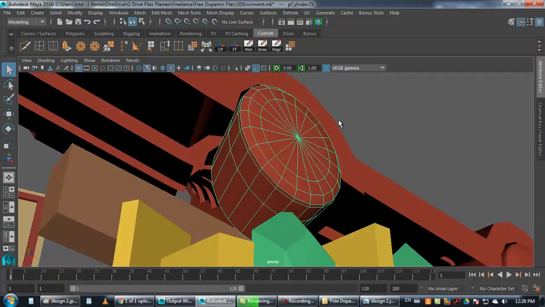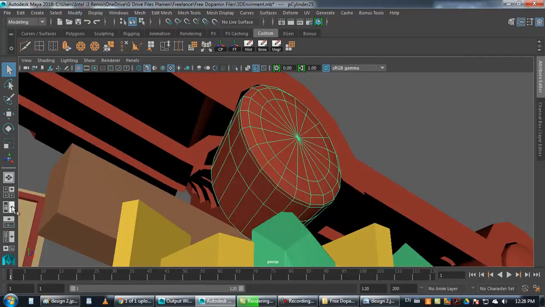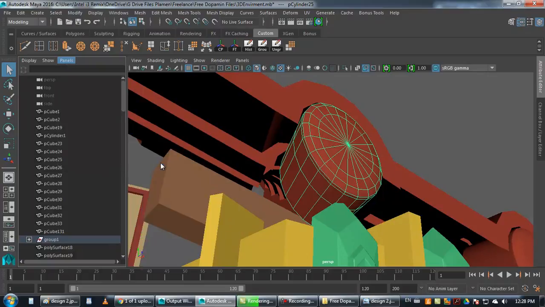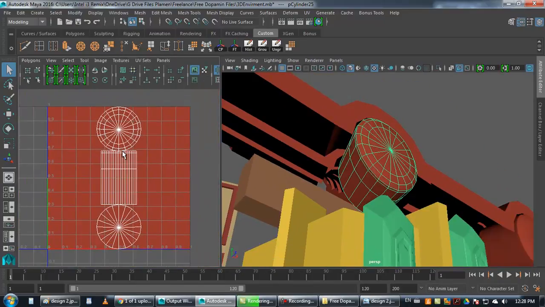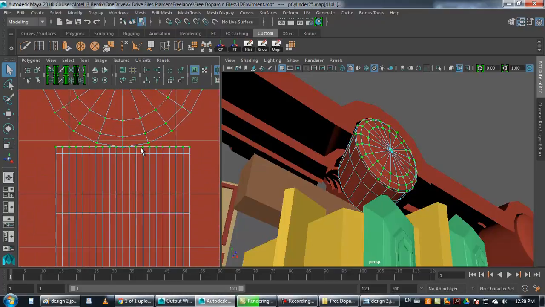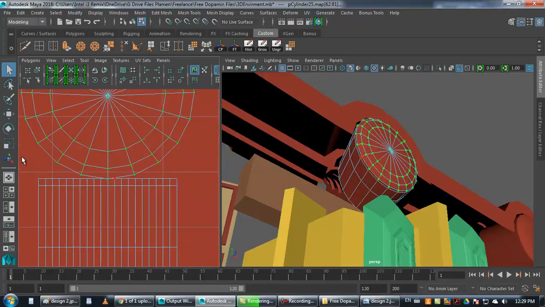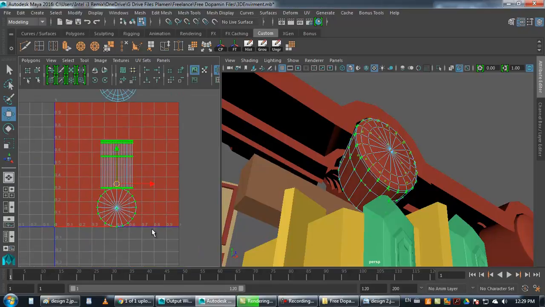Let me just check the UV texture editor. UV editor. Yeah, this doesn't do me any good. Those are the UVs I need, and those UVs I don't need, so I will scale them down and move them on the side.